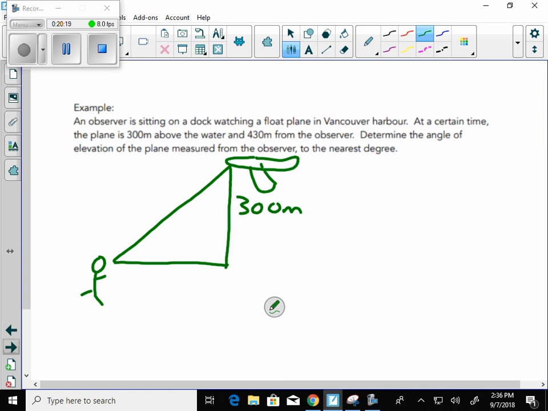Wait, so no, if you're measuring the distance from you to the plane, it's this distance here. Your angle's where you're looking from? Yeah. So this is like 430 to the airplane. Wait, you told me it was the flat one. No, I said the flat side. I thought you meant the angle off the flat side. Sorry, Julie, I wasn't paying attention.